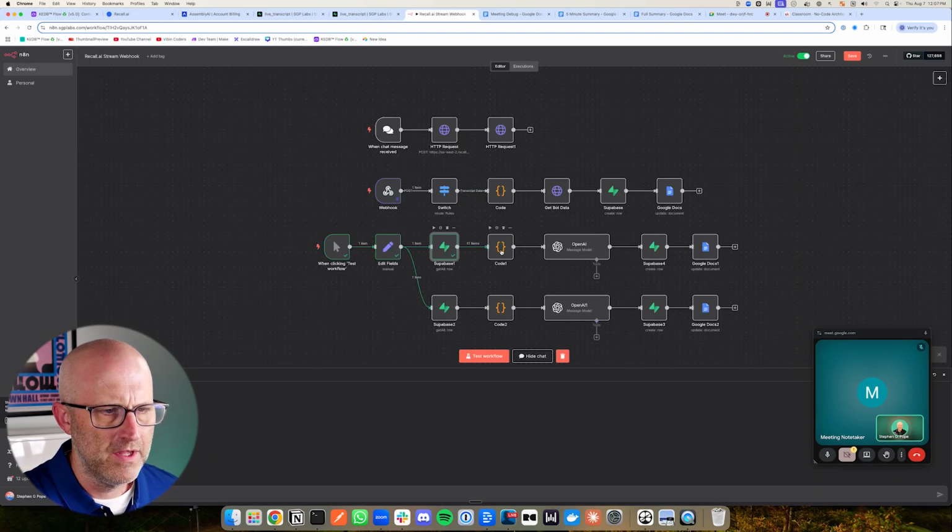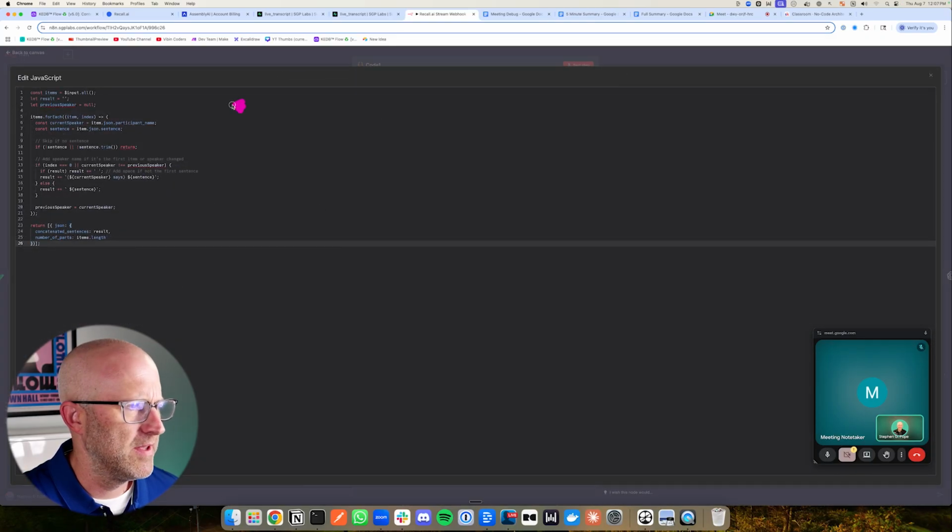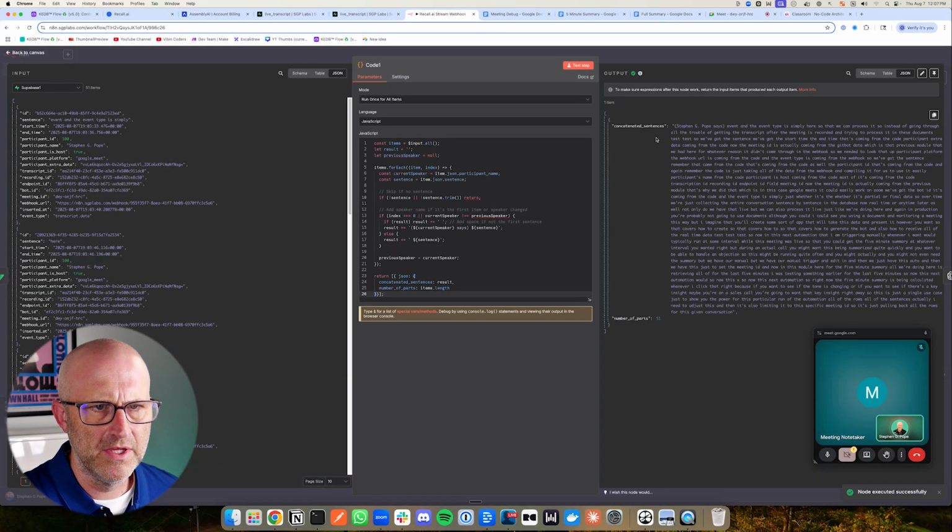And then we have some code here. I'll open this up so that you can copy and paste it. What this is doing is simply concatenating all of the sentences together by user. Right now I'm the only person in here, so it's saying Stephen G. Pope says, and it's just one continual long conversation. But if there was another person in here, it would break these sections up into who is speaking.